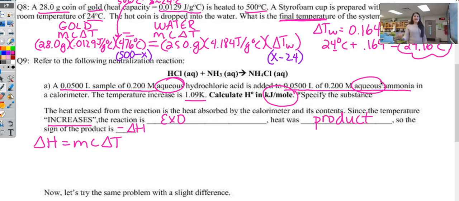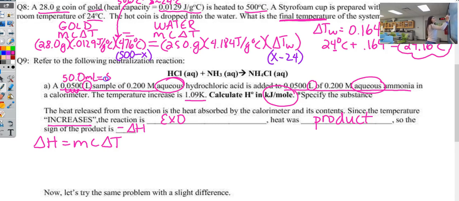So, now let's talk mass. If you remember, 1 milliliter is 1 gram of water, okay? A milliliter is a gram. So, this is in liters, and I can switch each one of these to milliliters, which I could do pretty easily. Remember, if I'm going to a smaller unit, my number should be getting bigger. So I'm going to go 1, 2, 3 loops to the right, which makes this 50.0 milliliters.